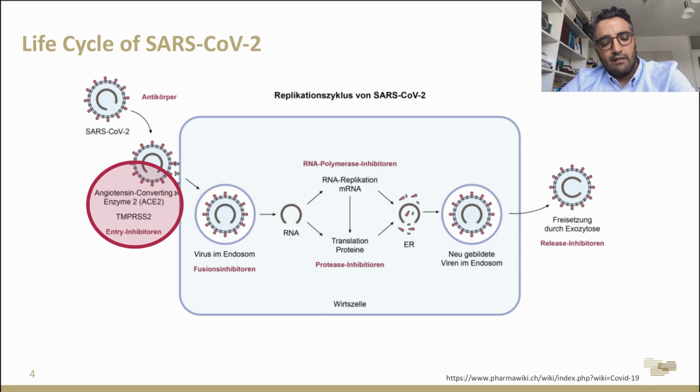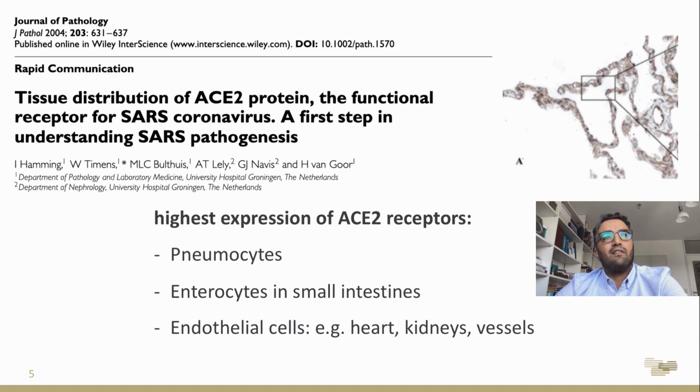Why I'm explaining this is, I know it's not radiological, but I think sometimes it's helpful if you are developing something to understand the basics of the pathophysiology behind the whole thing. What we learned from the previous pandemic with SARS around 2003, this is a very famous publication that came out in 2004, and it was a different coronavirus, but it was affecting ACE2, this enzyme 2.